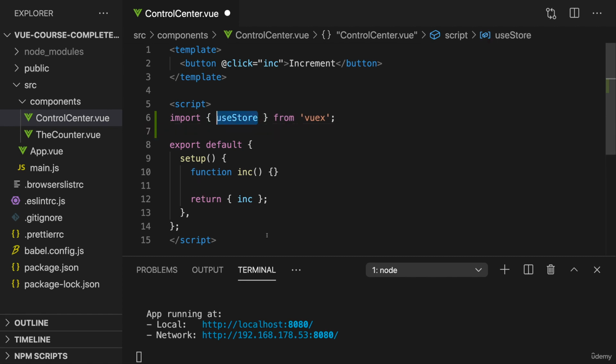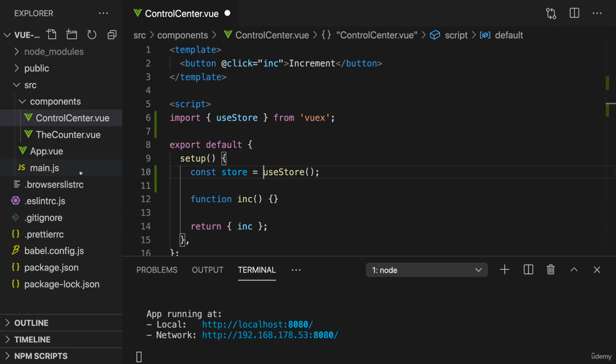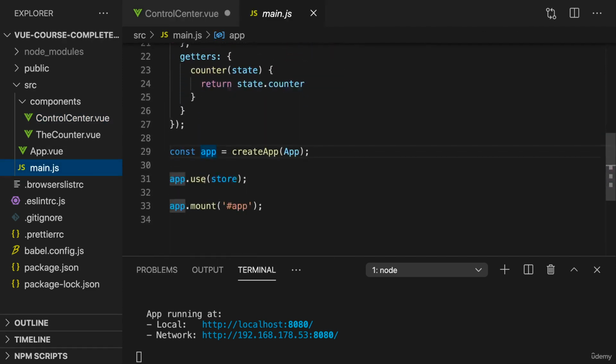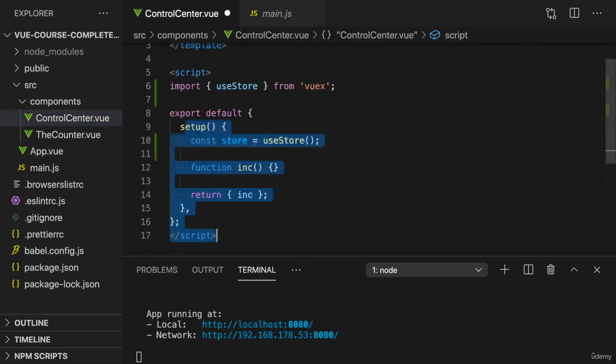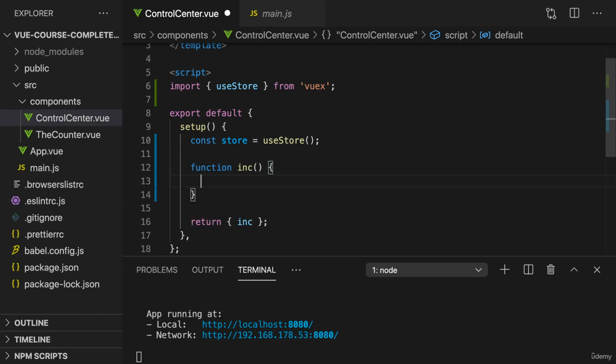And that something is the useStore hook or the useStore composable, the useStore custom composition function, which is meant to be executed inside of the setup method. Here we can then call useStore, and what we get as a result is access to the Vuex store, which we have attached to this application. So the Vuex store we are using with app.use here on our app. We get access to that store by calling useStore inside of setup.